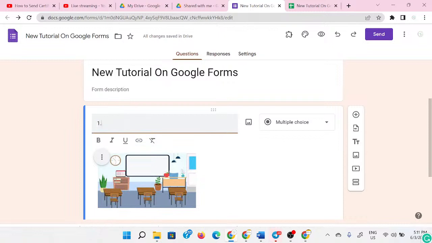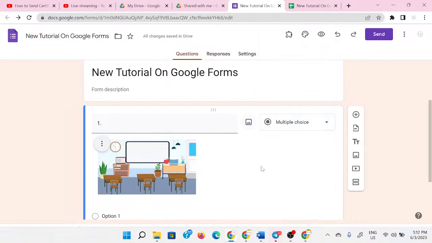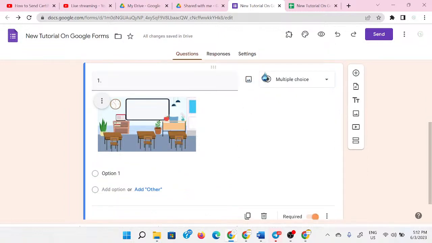How many chairs are in the classroom? So you can ask them many things regarding this. You can ask questions on the number of chairs, number of tables, the work log. There are many questions you could ask from this image. And then the option will not be multiple choice, it will be short answer, because we want them to type in their answers. But we're not doing this. I will need to remove this.